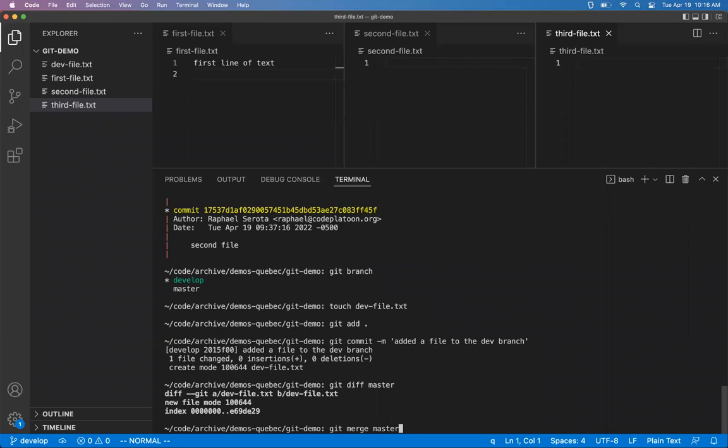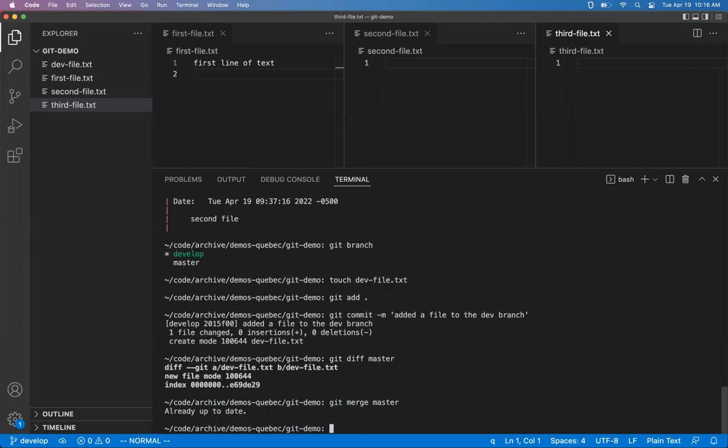It's going to try. It's going to try to merge the master branch into the develop branch. So that's a good observation. I only have to name one of the branches. The branch that you name gets merged into the branch that you're currently on. So I'm just going to show you. In this case, nothing happens. So when I say git merge master, while I have develop checked out, that's taking the new work from the master branch and then applying it to develop.